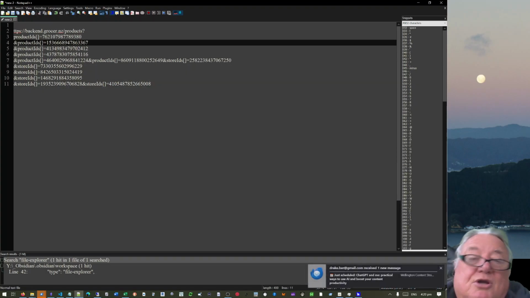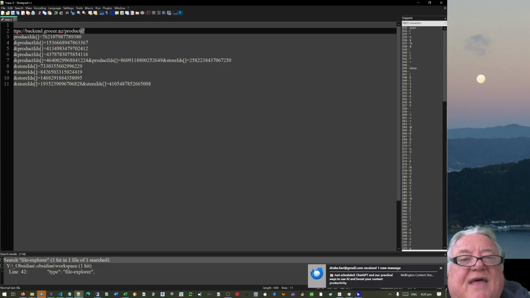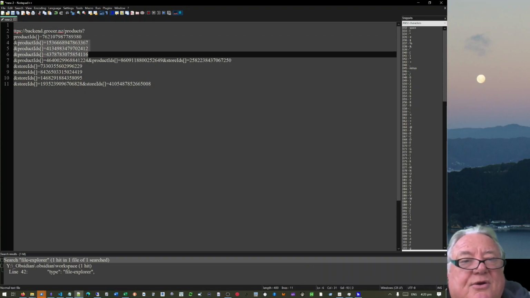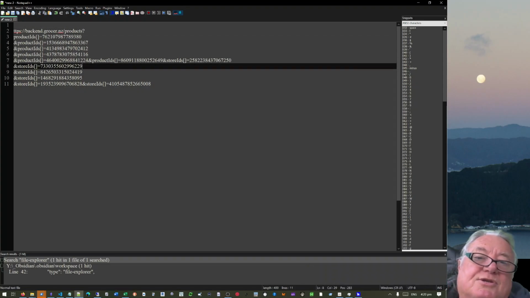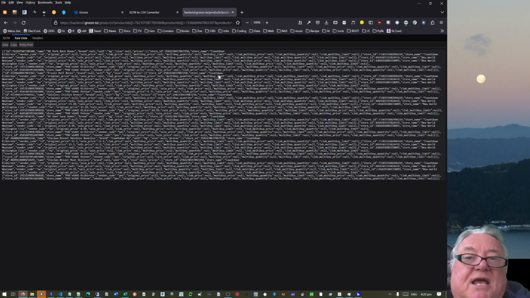So as long as we get the structure with the front end, HTTPS, the site's address, products question mark, and then the first one says products, and then after that it's and products all the way through, and then we link it through to the stores, so we can actually take that ID and strip it around, which we'll think about using later.